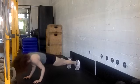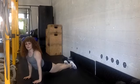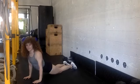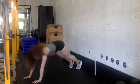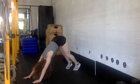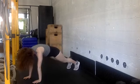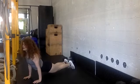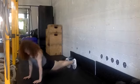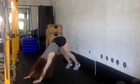Lower down halfway from your toes and your knees. Inhale for up dog. Keep your legs active, your arms active, pushing away from the ground. Then exhale, down dog. Pike the hips up high. Pause for a breath. We're going to do that two more times. Let's inhale, shift forward, plank. Exhale, lower down halfway. Inhale, upward facing dog. Exhale, downward facing dog. Take the breath.